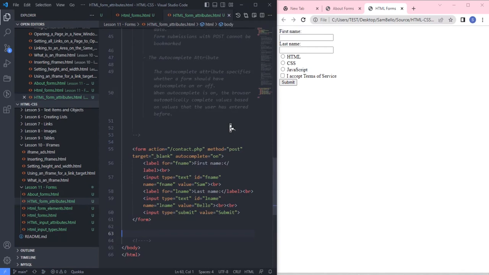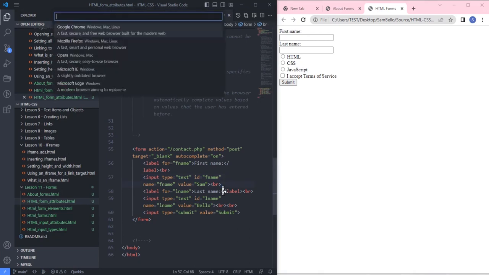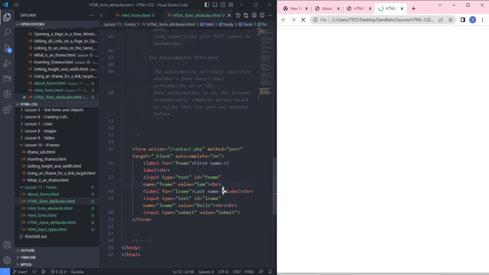Let me preview this in the browser so you would understand what I'm talking about. Okay, you can see the first name here. The name attribute has a value of fname, which is first name.